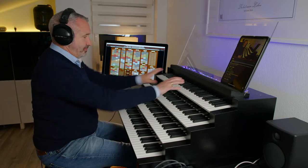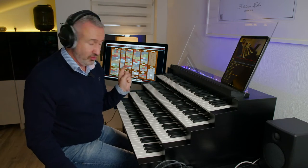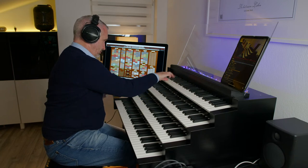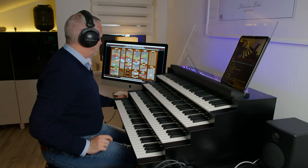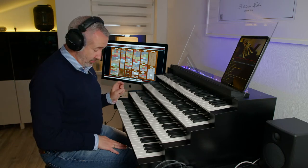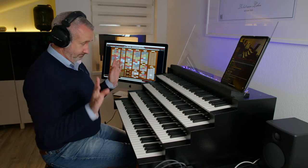Now, there is this beautiful sound I had here. Listen to this again. This is the flute celeste on this solo manual. So this is a solo flute on its own. Absolutely stunningly beautiful. But it comes with a flute celeste. Now, anyone who has known me for any length of time knows that the most beautiful sound on any organ, if it's available, is a flute celeste. And this one is unbelievable.